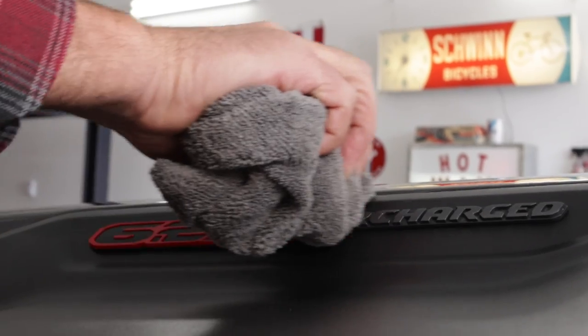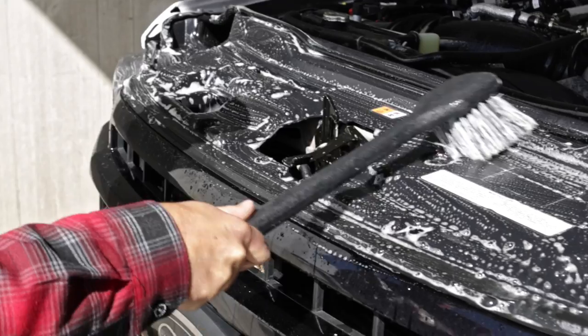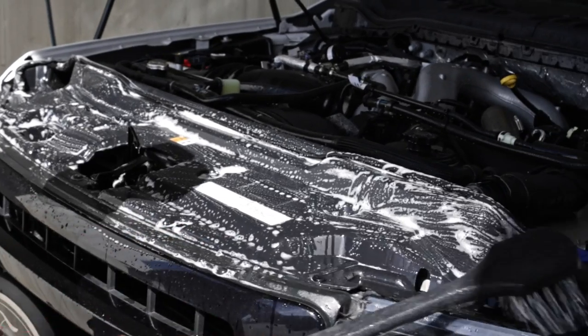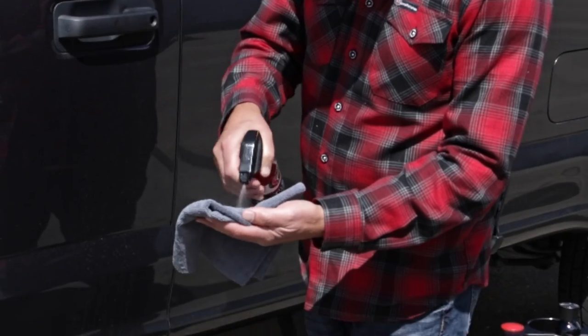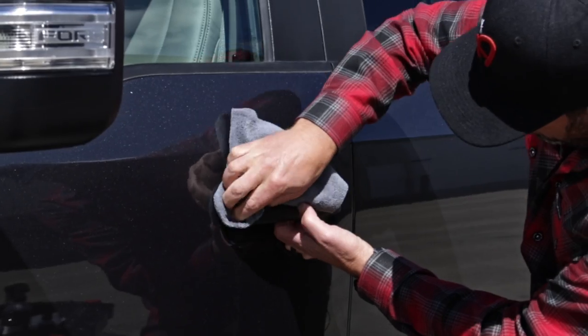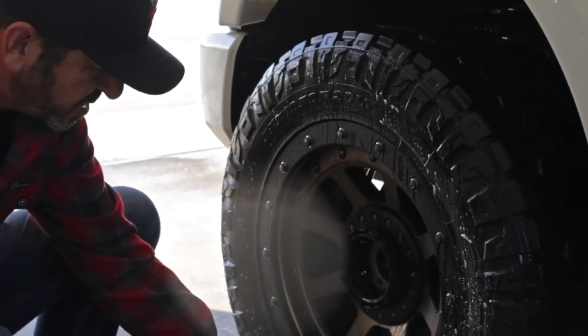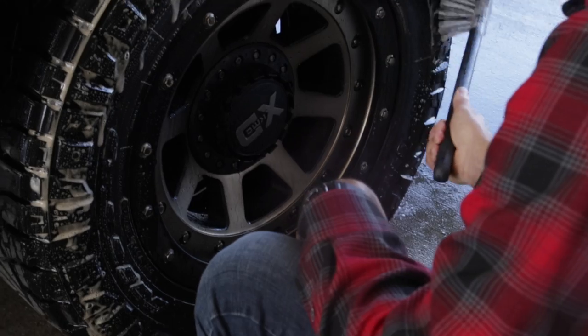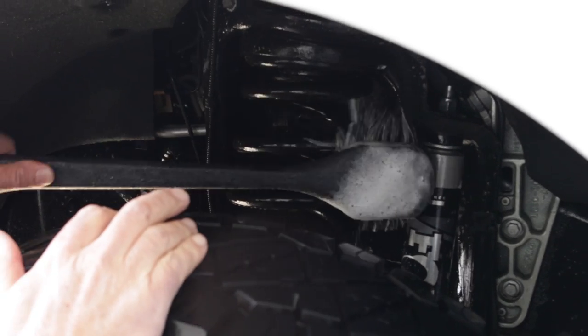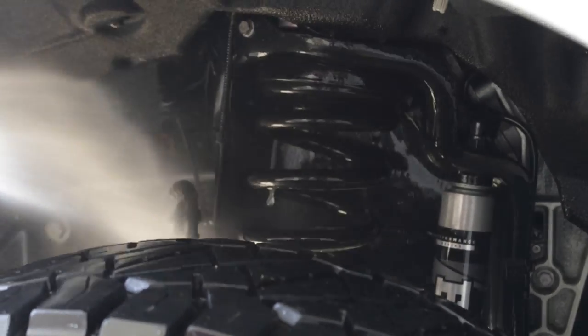And that's not where it stops. It's the same product I'd use to remove old wax or compound out of plastic or rubber. I'd use this same stuff as one of the best, most effective engine cleaners — to remove oxidation from old faded door handles and mirrors. I love a deep black tire, and this is the way to get it. Tire and rubber cleaner also works on suspension components, frame rails, anything I want to leave black.